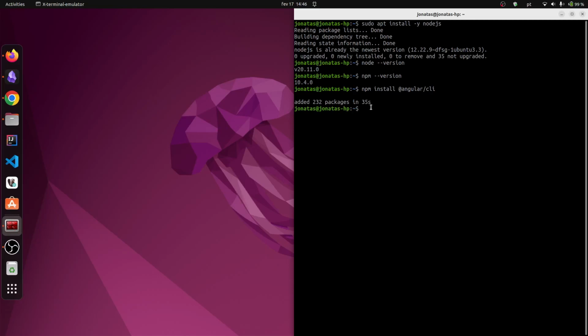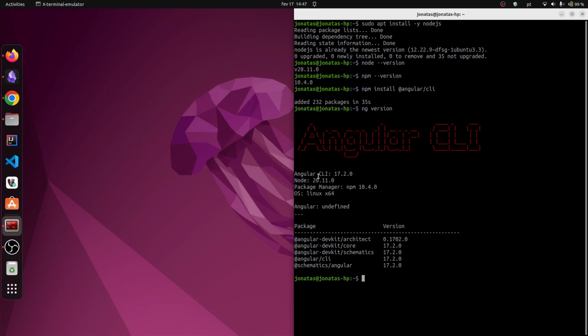After this, we will have a lot of packages added, and to check if you have Angular correctly installed, the command is ng version.